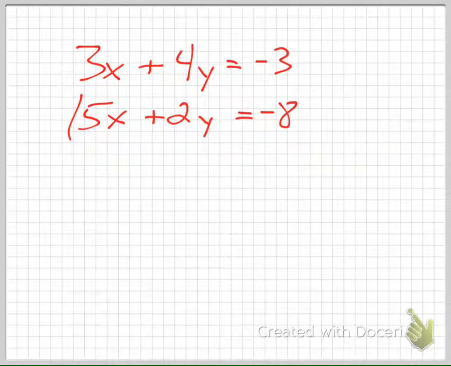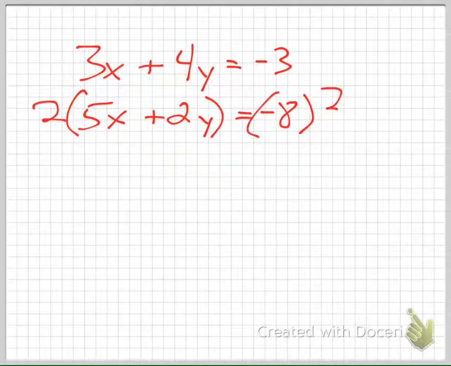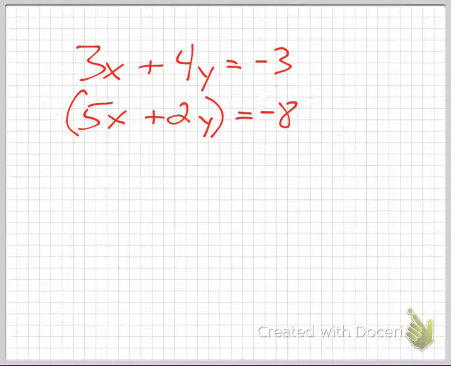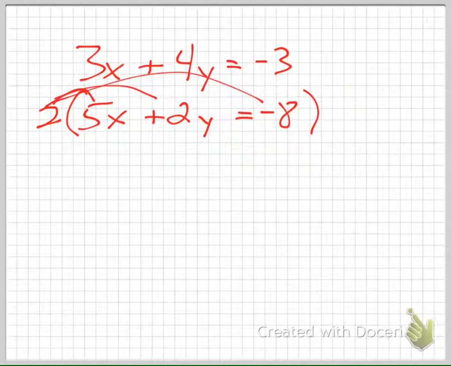Listen, in the end, what I'm really doing here is taking this side, multiplying it by 2, and taking this side, multiplying it by 2. I just draw it a little differently, and then I go like this, rainbow, rainbow, rainbow, but I'm multiplying everything by 2. Okay? Then when I get there, what about this one?